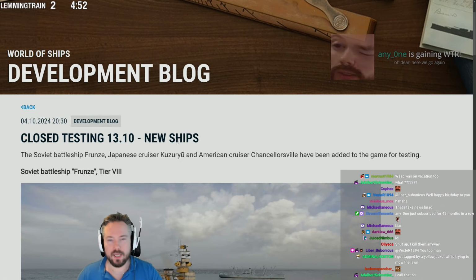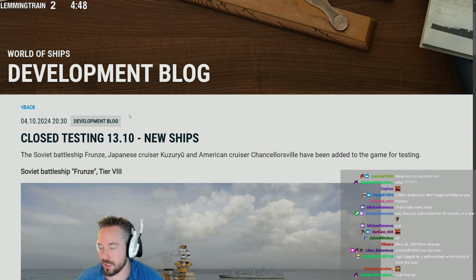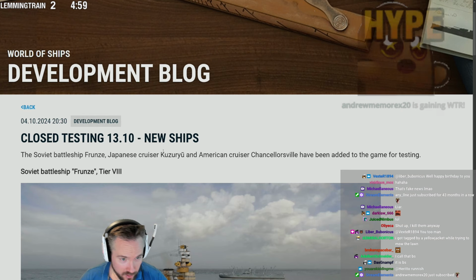Okay, let's see. Lesta, aka Russian Devil. Closed testing 13.1. New ships.